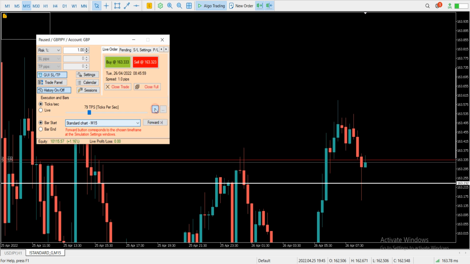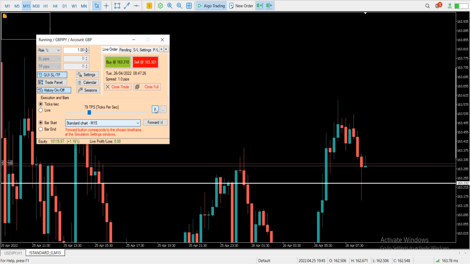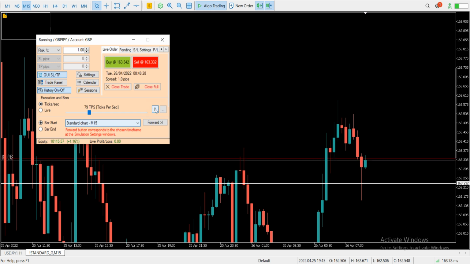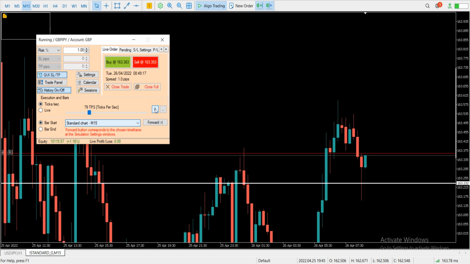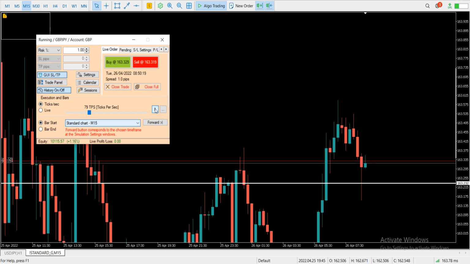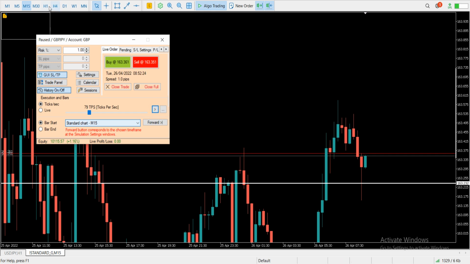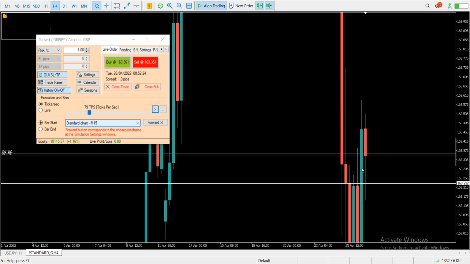Right there. Okay, the candle closed with a rejection. Is there a chance that I can take a buy if this candle breaks the high of the previous candle? I think yes, there is a chance, because the previous M15 candle closed with a rejection. Looking at the 4-hour, maybe it's just gonna leave this wick and now it's gonna continue pushing up, maybe.